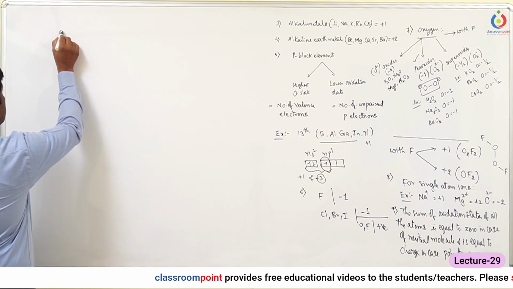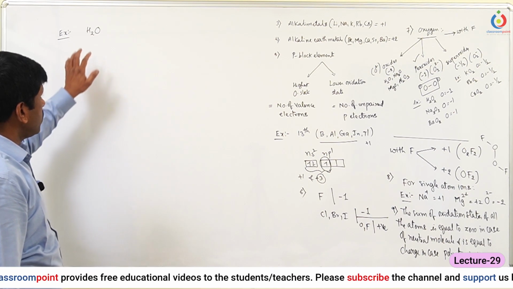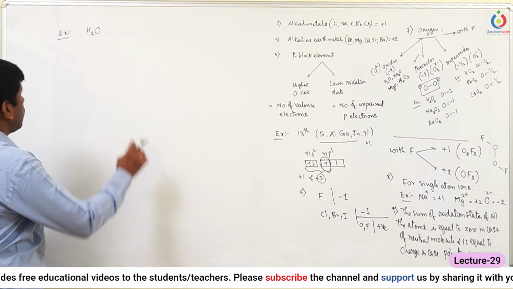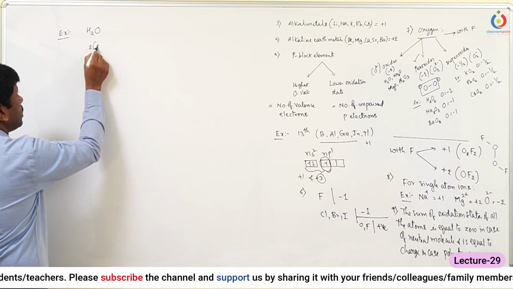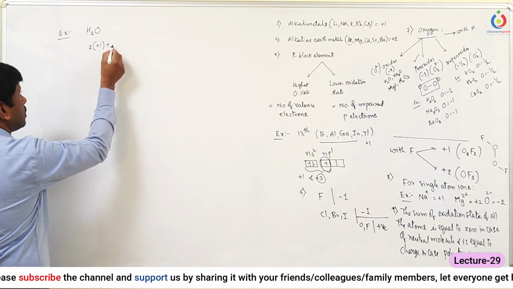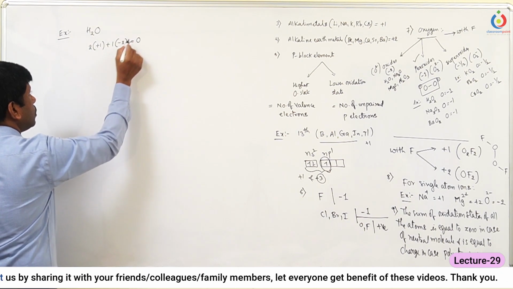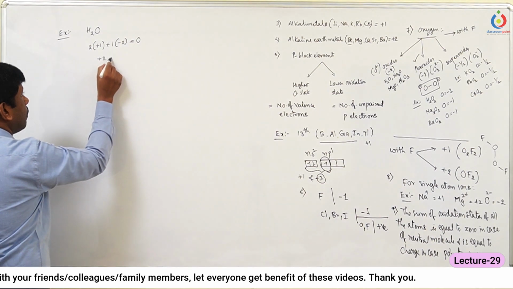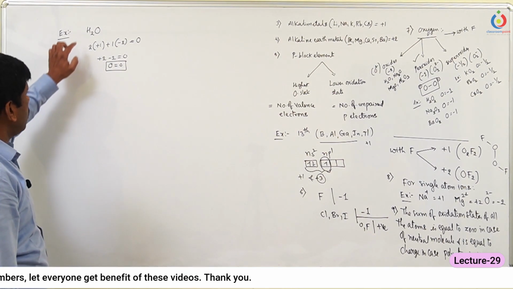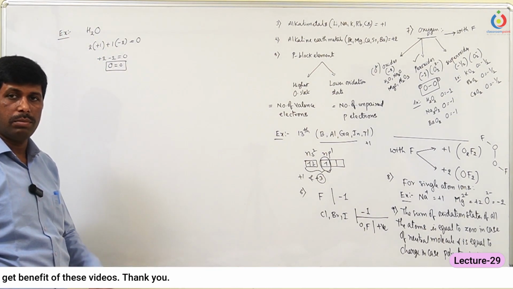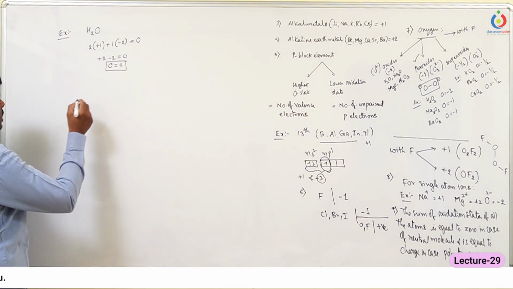If you take H2O, H2O is a neutral molecule. So for a neutral molecule, no charge is carried. That's why two hydrogens each exhibit +1, plus it is an oxide, one oxygen, -2, is equal to 0. If you solve this, +2 -2 is also equal to 0. That's why we are getting 0 again. So the sum of the oxidation states of all the atoms in a neutral molecule must be equal to 0, since it is not carrying any charge.